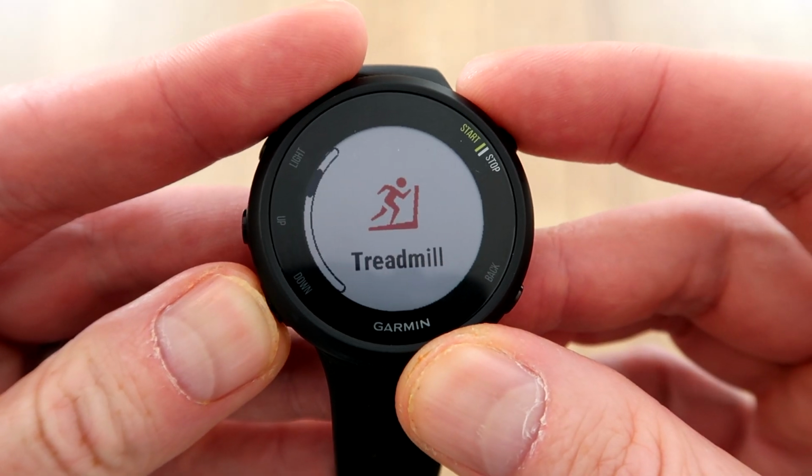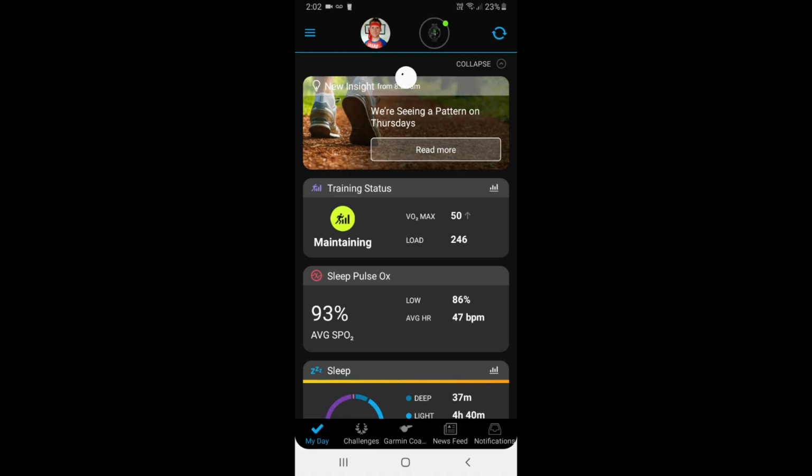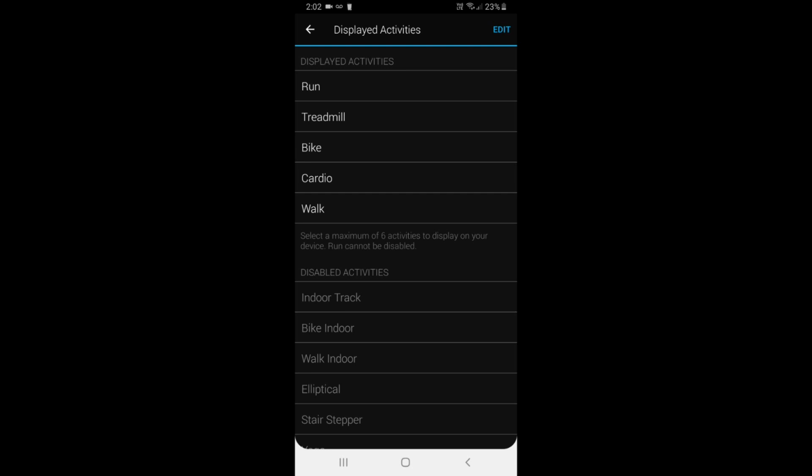So there are quite a few preloaded workouts when you go to the exercise function on your watch. You might not want any of those on there apart from run, or you might want to reorganize them. Let me show you how to do that. So from the Garmin Connect app, click the watch right at the top of the screen with a circle around it. And then what you've then got is activity options. Click on that, and then you've got displayed activities. Click on that, and you can see then a list of what's already displayed on your watch.